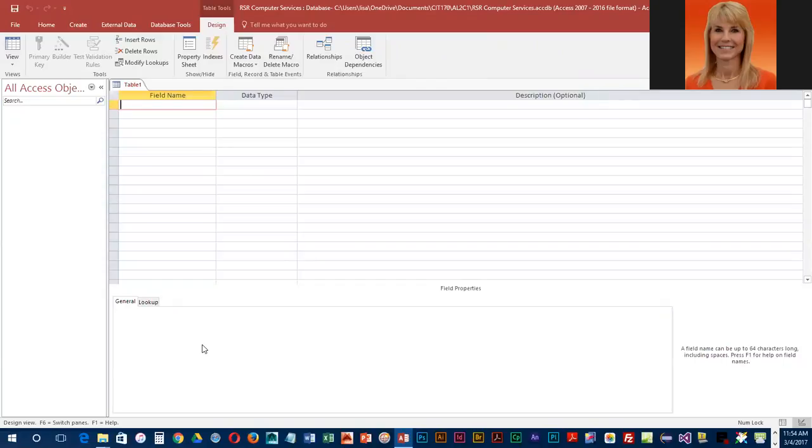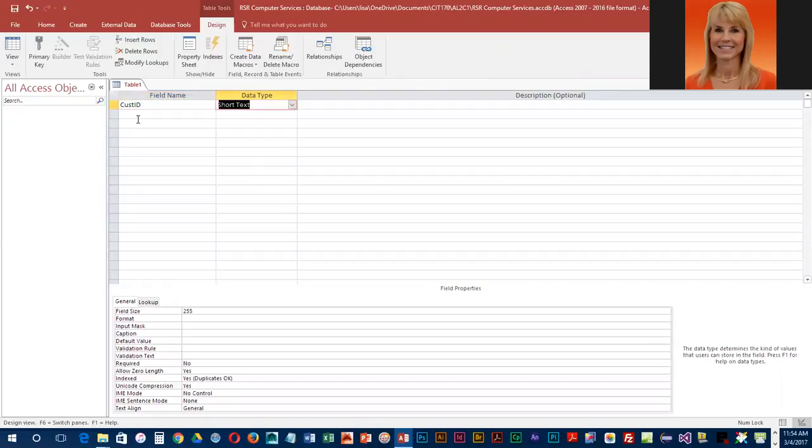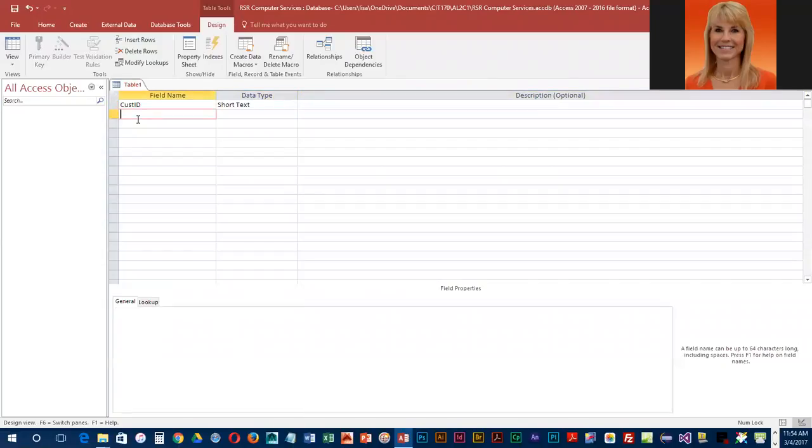So we're going to go ahead and enter our first field. It's Customer ID, so I'm just going to key in the little abbreviation Cust ID, press my Tab key, and short text is fine. I'm going to press Tab 2 more times.